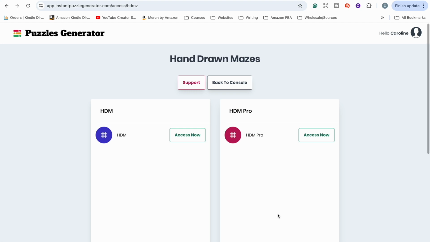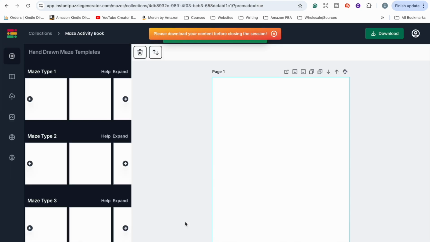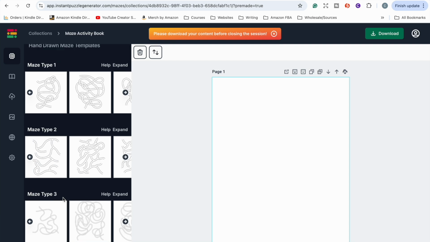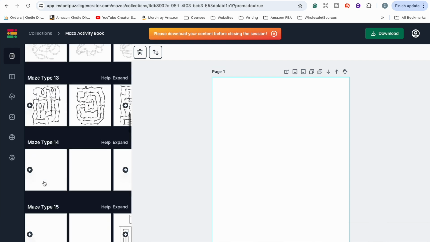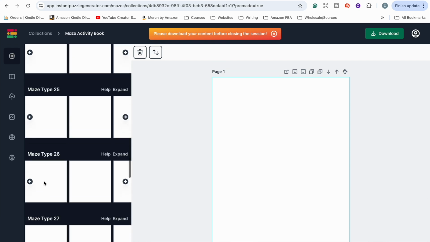Okay, now let's move on, and we're going to take a look at the other maze tool, which is the Handdrawn Maze. So we'll hop into Handdrawn Mazes, and this tool has a lot more options in the types of mazes you can create. You can also be more creative with these types of mazes. And these types of mazes, they will take a little bit more time to create as well. There are so many different kinds and types of mazes you can make, over 40 different styles.